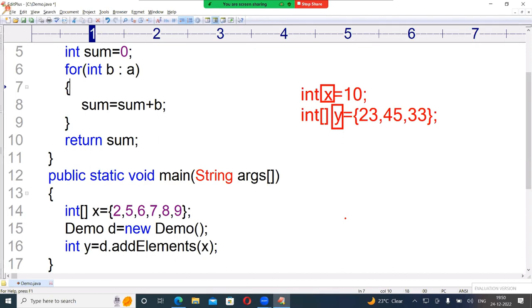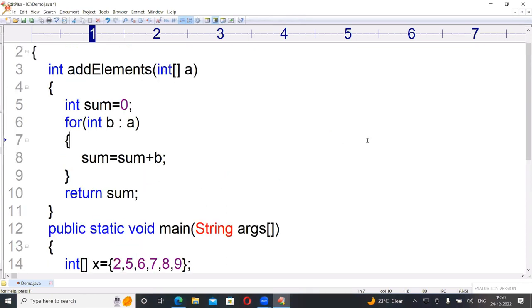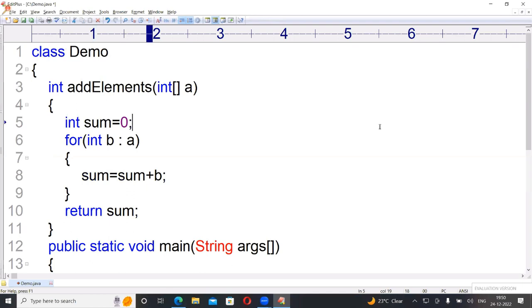Data, 10. What does y contain? Not these elements. It contains a hash code, not elements. That is only with the tracing, with the diagram. I'll explain. Listen with more concentration. You already studied, but once again I'm explaining.